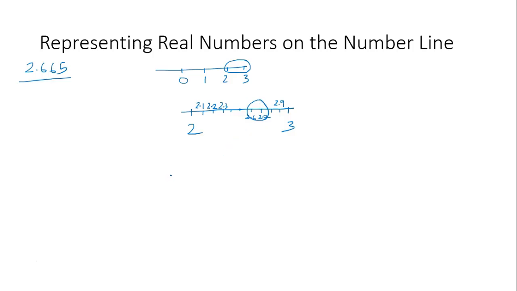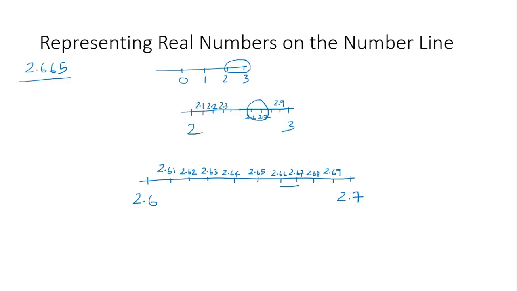So let's zoom in on that area a little bit. Let's draw it bigger so it's easier to write. So you have 2.6 here and 2.7 here. If you similarly break this area into 10 equal parts, I'm not that good at drawing, so the parts here are not really equal. So if you break it up into 10 equal parts, it's going to be 2.61, 2.62, 2.63 and so on up to 2.69. And you know that 2.665 is going to be between 2.66 and 2.67. So it's going to be in this area here.